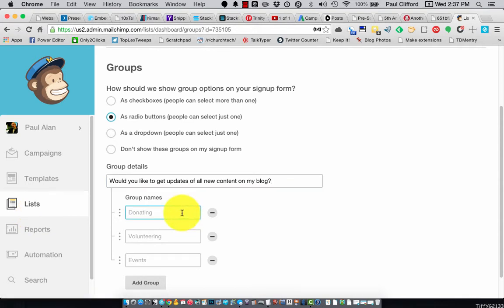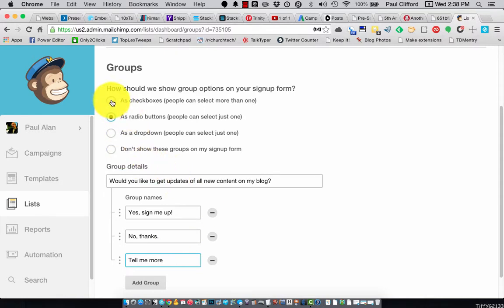Okay, and let's make the first one yes, comma, sign me up. The second one, no thanks. Or third, tell me more. So in this case, you could have three choices and they can choose the appropriate one.